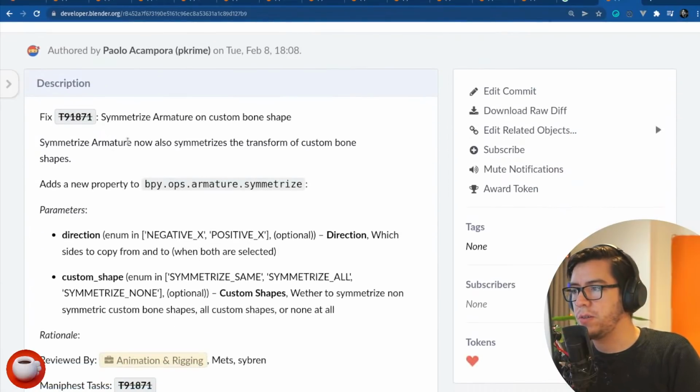So when you run this operator, it will also symmetrize the transform of custom bone shapes. And not only that fix, but also a new setting in the API of the operator that allows you to select what you want to symmetrize. Symmetrize. Am I saying this correctly? I'm sorry.